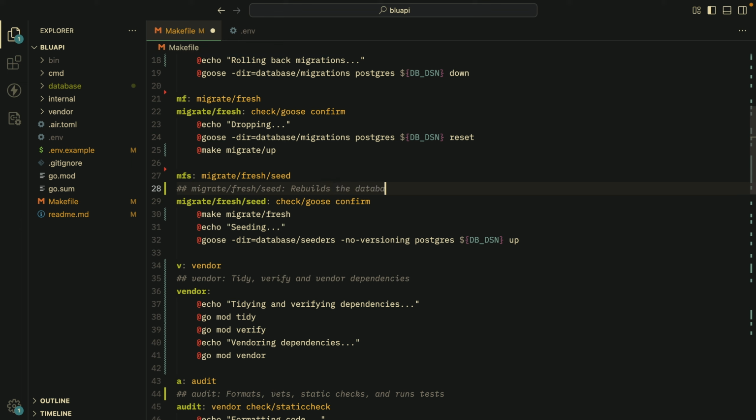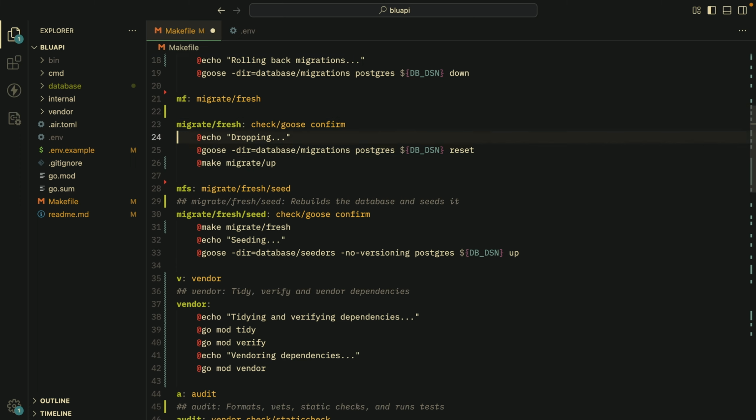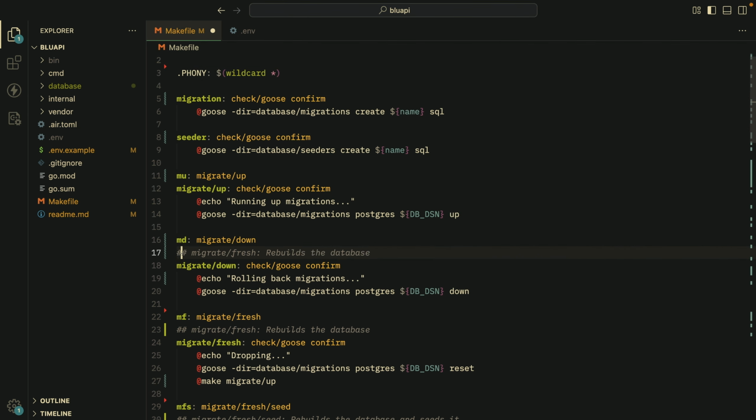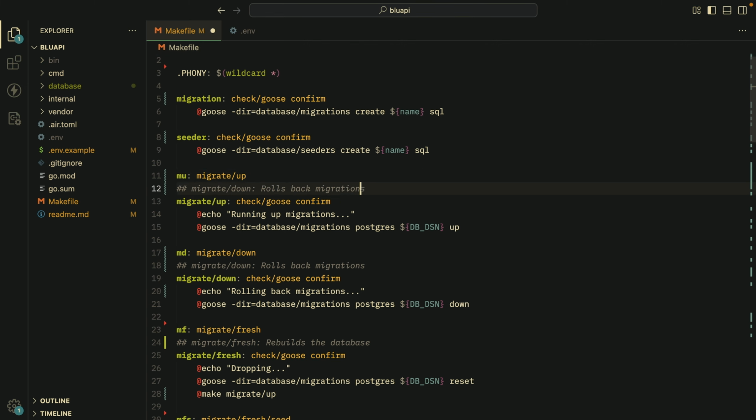Rebuilds the database and seeds it. Migrate fresh, just rebuilds the database. Migrate down, rolls back migrations. Runs migrations, runs up migrations.